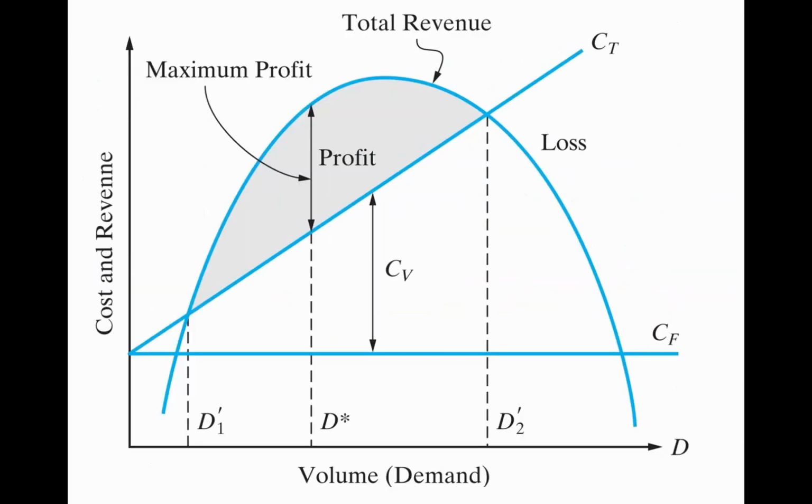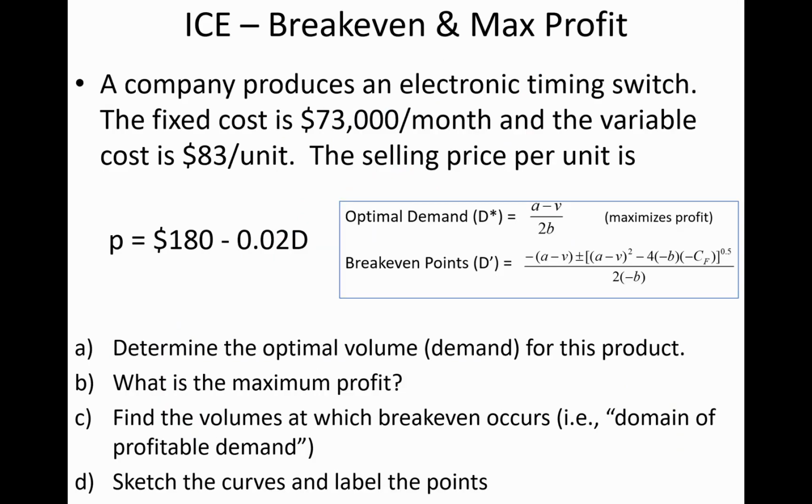This is the typical curve for fixed cost, total cost, a revenue curve, and profit. But I wanted to show you how you could generate something like this yourself for specific conditions described here. So just to recap the background of this problem, we are producing some item that has a monthly fixed cost of $73,000, the expenses like the equipment and the rent that are unaffected by the level of production. The variable cost per unit is how much material, labor, or electricity, all of the things that go into producing one additional unit from the line.